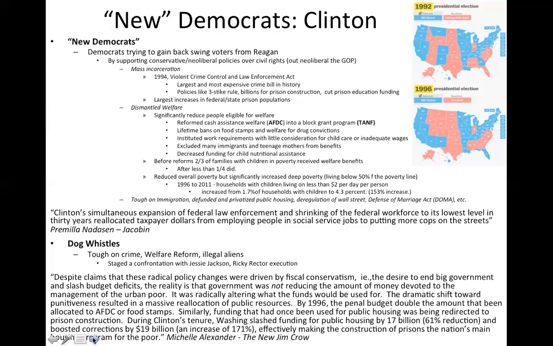That has just exploded because he basically kicked off, before the reforms, 2/3 of families with children in poverty received welfare benefits. After his reforms, a quarter of it did. He kicked off millions of people, mostly families with children, off of welfare programs, pushing this idea that they were all just abusing the system, and that we needed to cut them off because they were all undeserving. When in reality, a lot of them really needed these assistance programs, and he threw millions of people into real deep poverty. And at the same time, he pushes to defund public housing.